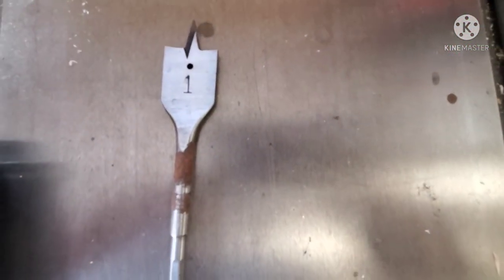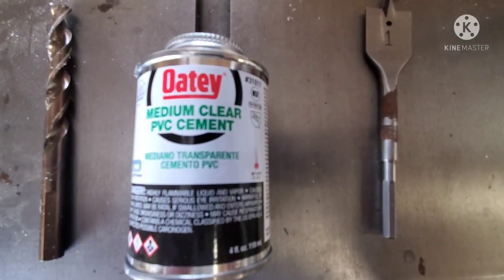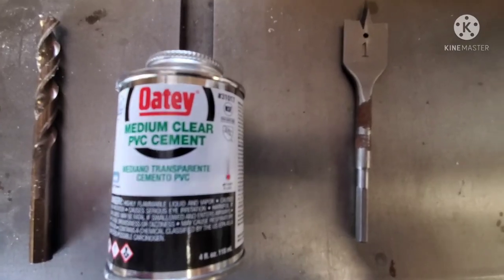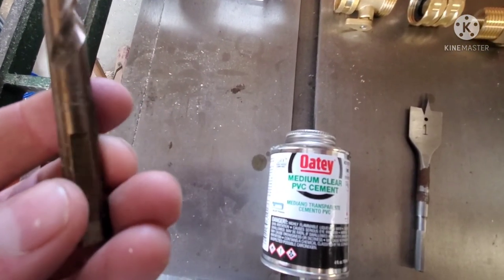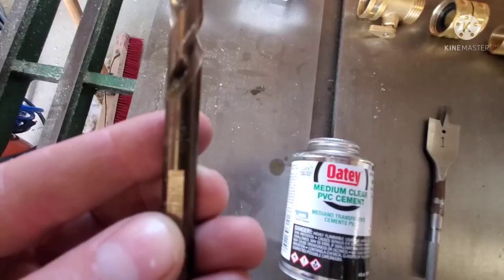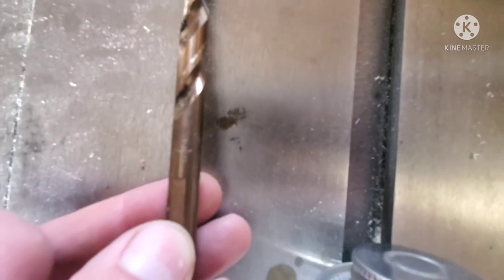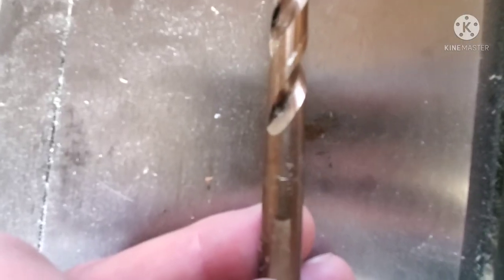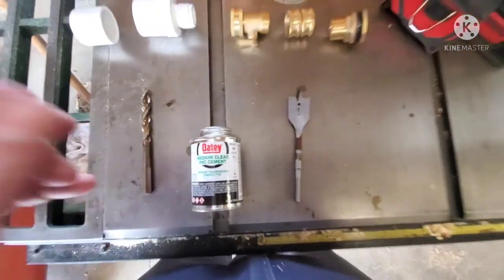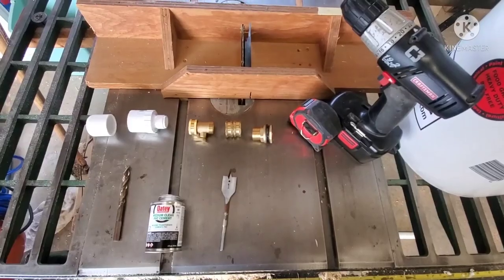Some other stuff you're going to need is a 1-inch paddle bit or hole saw. That'll come in handy with installing that. PVC cement, if you decide to use it, we did. And this is a 3/8-inch bit. The reason we're using this one, as you'll see here in just a second, is the horizontal nipples that we're using, that's what they call for. So depending on which nipples you end up ordering, they may change from the manufacturers. So I would just caution you when you're doing that.